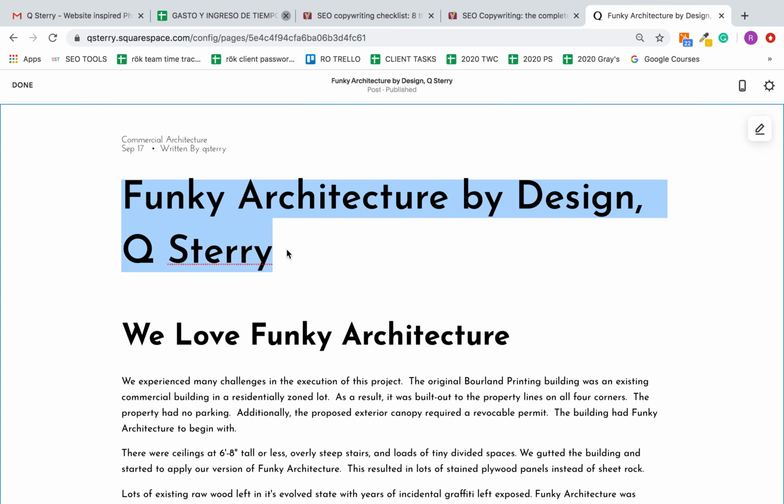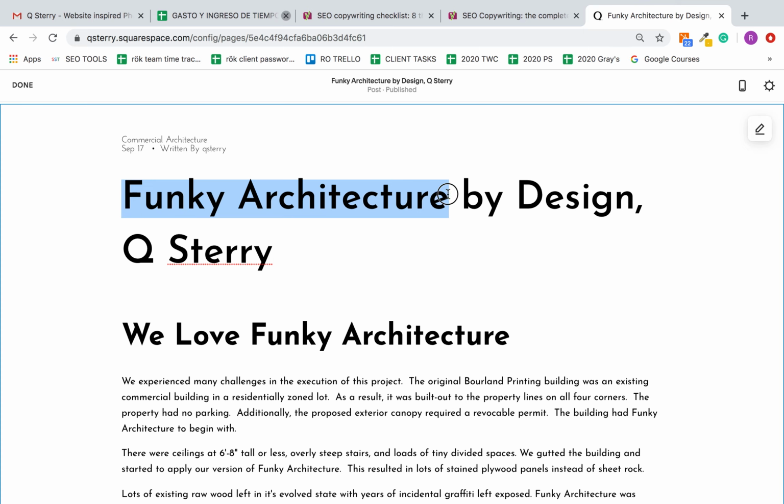You'll want to include the keywords that you're trying to target within the heading. So for instance, if you're doing a residential piece, you'll want to include residential somewhere in the main title. And then most of your other posts have Q-Stary in the heading as well, just because a lot of people are searching for your brand and trying to find your website. So all of this will help boost your rankings, including those appropriate keywords in your headings is key.